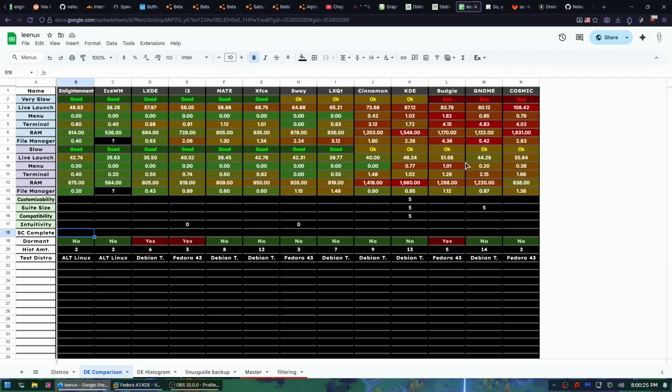As much as this makes it look kind of bad for slow devices, I used it on my very slow computer, my Chromebook, for a while, and it wasn't that bad. Something to note about all of these times: these are initial, like if I do it right after booting. Pretty much no matter how heavy the desktop environment is, if you open the start menu and then close it and then open it again, the second time it's going to open instantly because it's already loaded in memory. And that's not a useful benchmark. So these are all initial load up times.